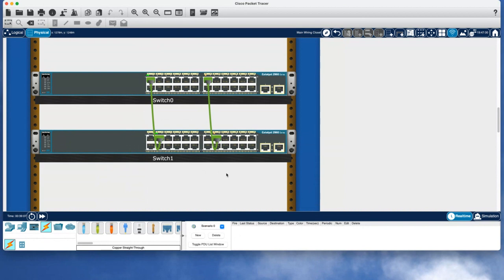Now notice the two ports on the left of the two switches have turned green by now. In about 50 seconds or so, the link has come up. The two ports on the right-hand side are still orange. After you connect a cable, or if you do a shutdown and then a no shutdown command, that delay is while the STP process is checking to make sure there aren't any loops in the topology. If there are any loops, it's got to do something about it. So what is it going to do about this loop we created, which we're going to see in a minute on the slide? This could be a big problem.